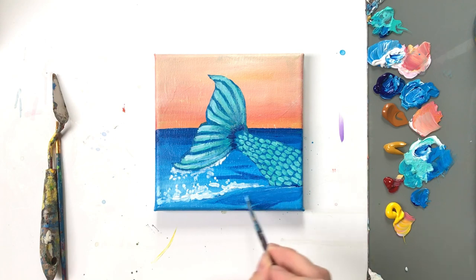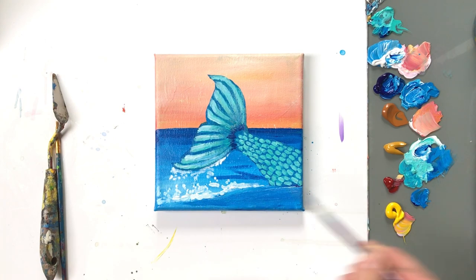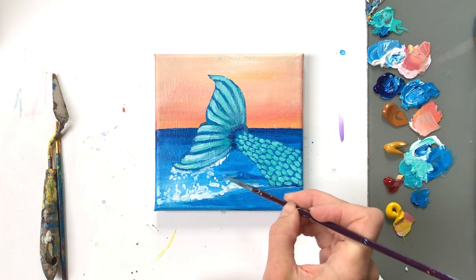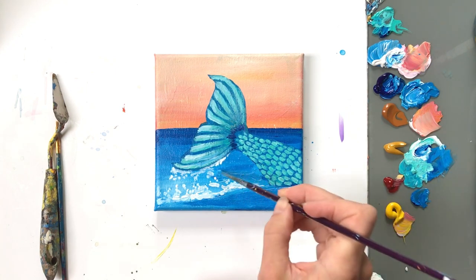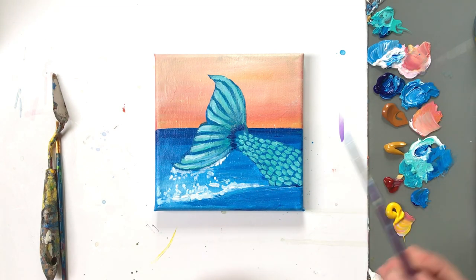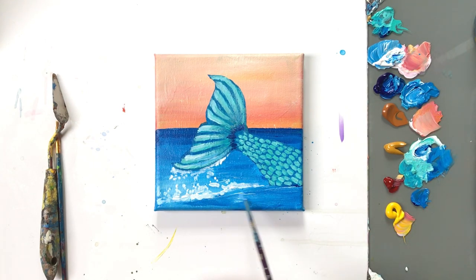So you'll see some areas are a bit darker with my Phthalocyanine Blue, some areas have a bit of green in there, and then some areas are a bit lighter with my white. So have fun with this, but try and stick to this horizontal movement of your brush strokes like I am, and have sections a little bit lighter with the white, and sections a little bit darker with our Phthalocyanine Blue and green.